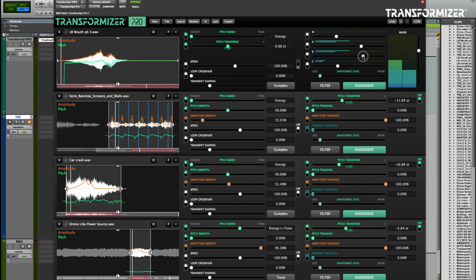Then the car crash for impact and body to the final sound. For getting musical tonality, I use the drone sound. And finally, I'll add a bit of my original sound in there as well for a human touch.